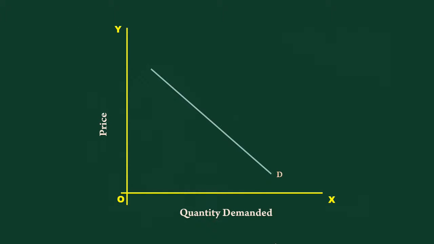3. Hicks uses the change due to relative change in price of good to the exclusion of income effect to derive the demand curve. We shall discuss the last two aspects shortly in a separate video on Hicksian demand curve versus Marshallian demand curve.